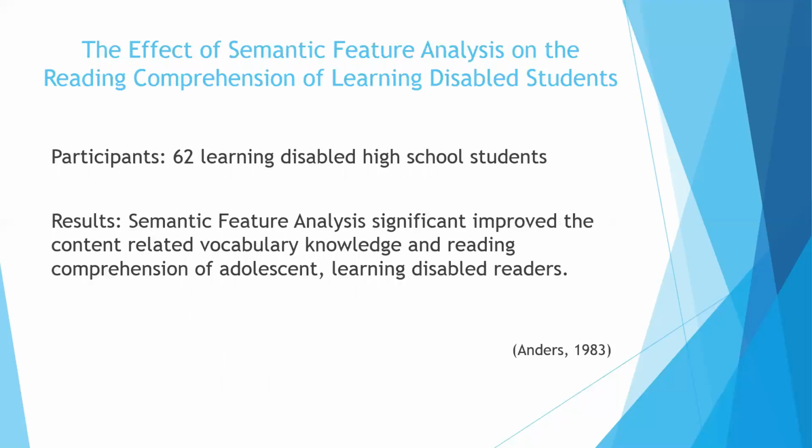The first article I wanted to discuss was from 1983, and it's the effect of semantic feature analysis on reading comprehension of learning disabled students. I found this article really interesting. Though it's not about aphasia, it shows that semantic feature analysis works for adolescents with learning disabilities. It results in significantly improved vocabulary knowledge and reading comprehension.